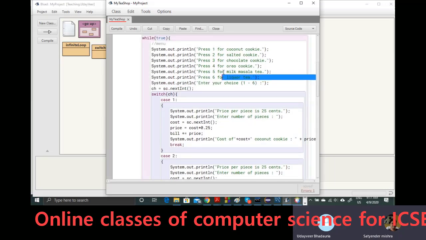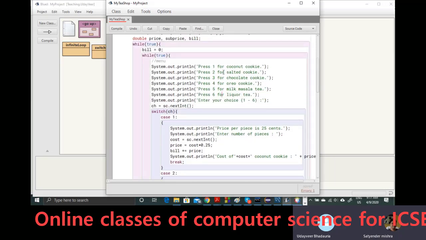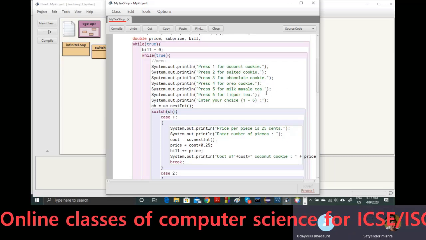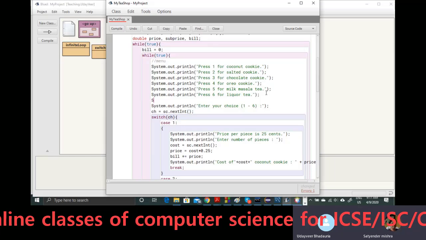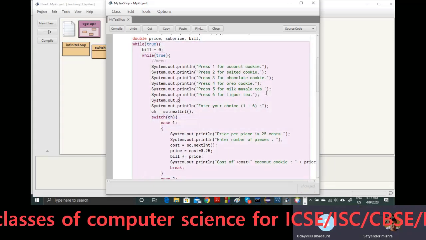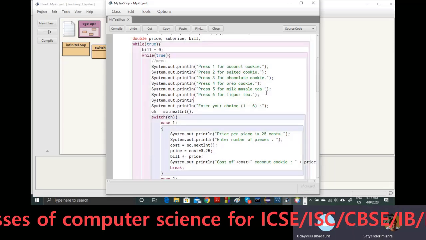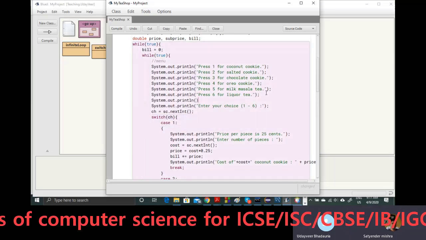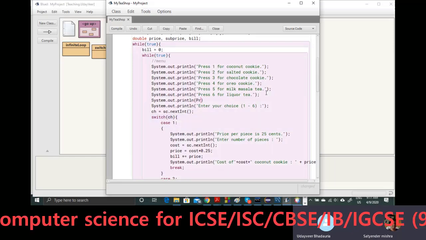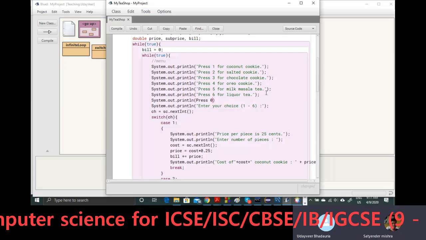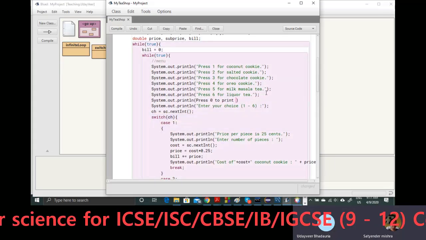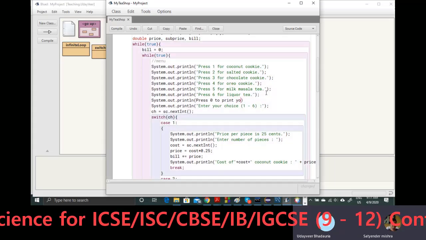You have selected case 0, right? So here, System.out.println, press 0 to print your bill.